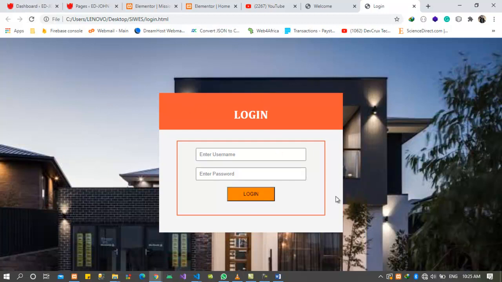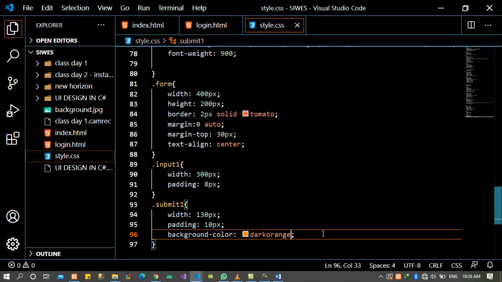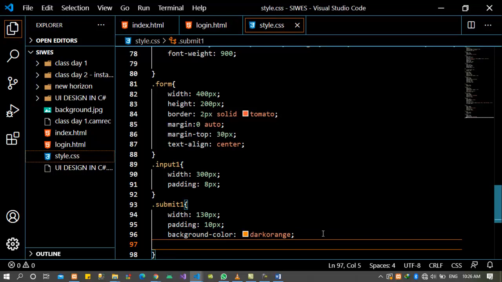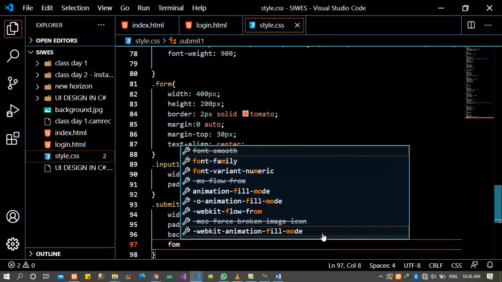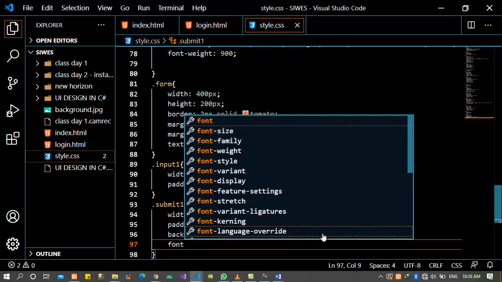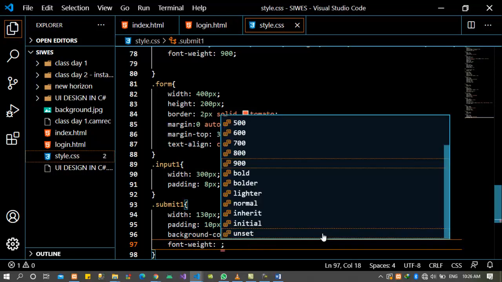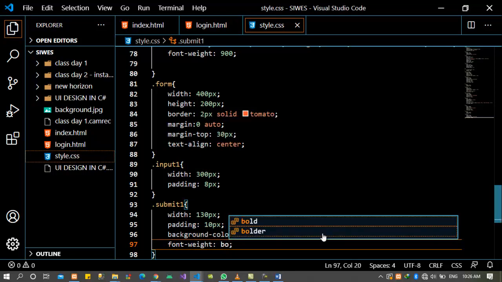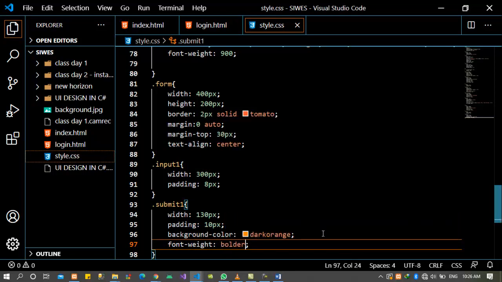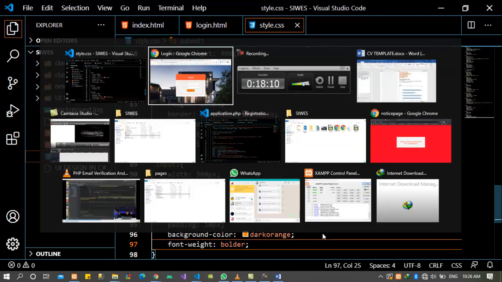So you can see what we've done. The last thing we want to put here, let's change this color too. Let's say font weight. Let's make it bolder. Now, if you look at this, it is far better.